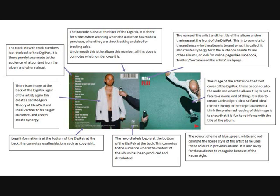Legal information is at the bottom of the digipack at the back. This connotes legal legislations such as copyright. The record label's logo is at the bottom of the digipack at the back. This connotes to the audience where the content of the album has been produced and distributed.